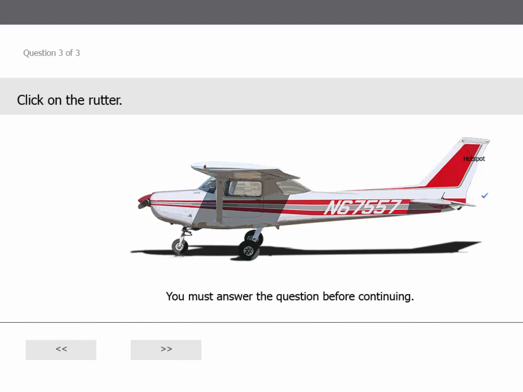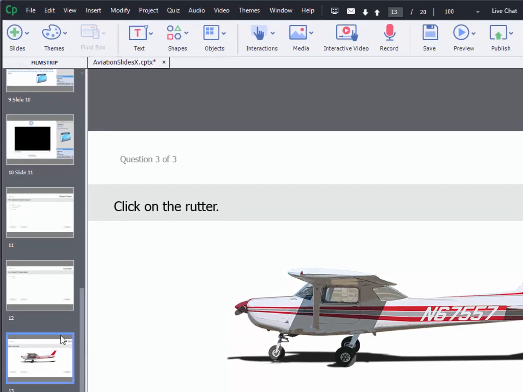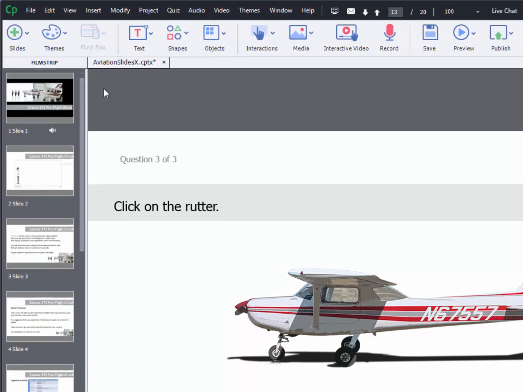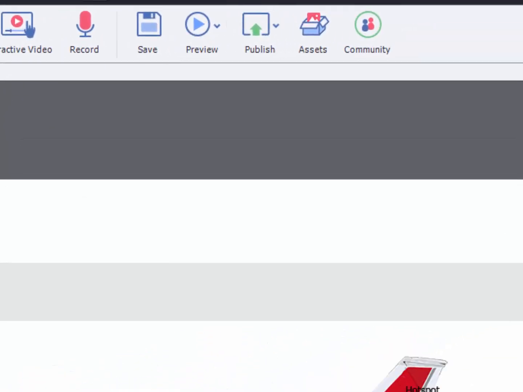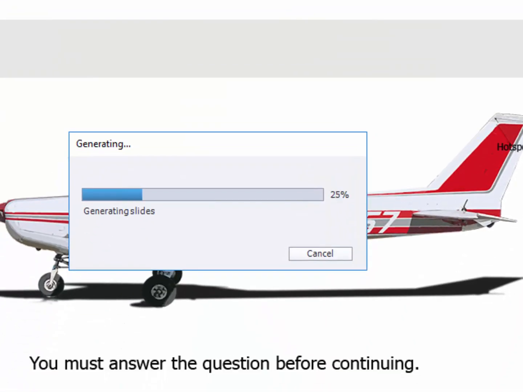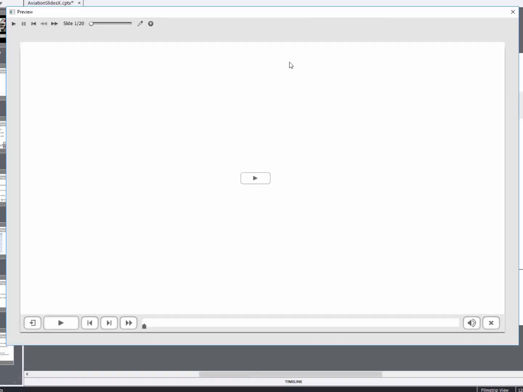Now, the next thing I want to show you is how to add a table of contents. So right now, if you look at this, I'm just going to preview it for you. You go to Preview. I want to see it in, let's try this. Let's show it as a project. Now, as you're building this, you want to preview often, okay? And you can always close the preview. It's not going to damage anything.